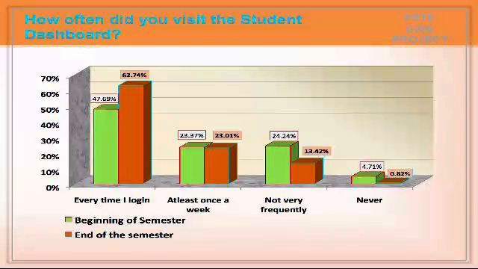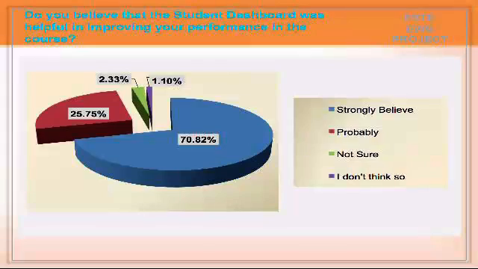And throughout the system implementation and the way they were using it, towards the end we found that the majority of the students said they never visited the system. The rate really declined to negligible. The next question we asked was, do you believe that this system was helpful in improving your course performance? More than 95% of the students did believe and were in favor that this system did improve their performance in the course.